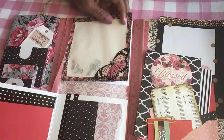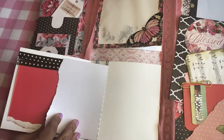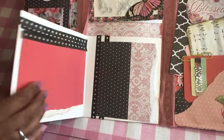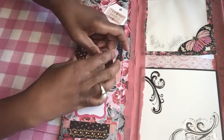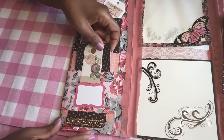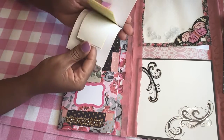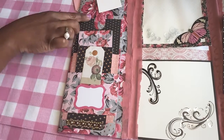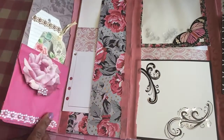There's another flip card here that just has some paper. This flips this way and this flips this way for writing. Over here there are a few more pockets — a pocket here for a little booklet that goes down here like that, and there are papers inside. Here's another booklet with different little papers inside, and here's a tag that goes in this pocket. This uses a lot of blacks, whites, grays, and reds.